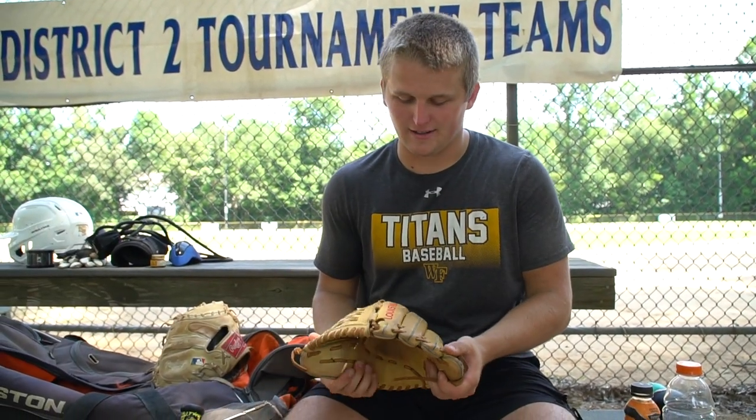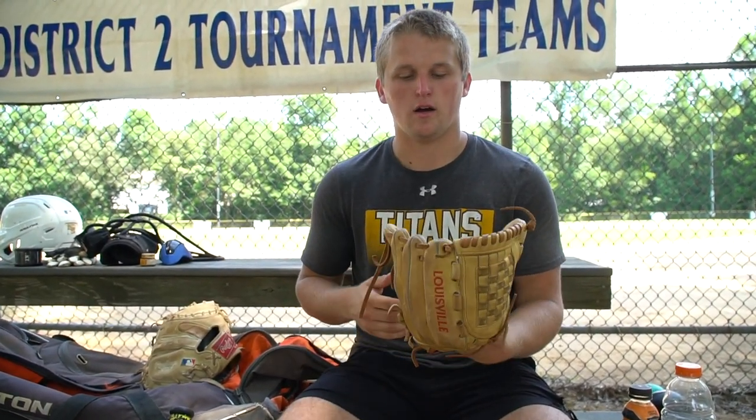If I could have anything that's not in my bag right now, as much as I love this glove, it's not really a pitching glove, and I know I love Wilson A2000, so I'd want a pitching glove, a Wilson A2000. I think they're sweet. I like how stiff they are. And maybe it'll make me throw harder. You never know. But I think those gloves are definitely the coolest gloves out there.